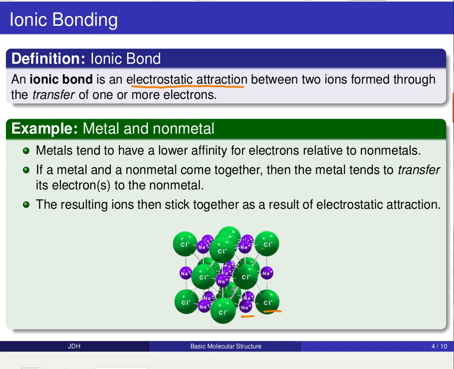They're not all ionic bonding, but a good chunk of it, because of the fact that metals have a lower affinity for electrons relative to those nonmetals. So they basically have a tendency to transfer electrons from that metal to that nonmetal. And this key word here, transfer, is really important for ionic bonding. If we want to define the distinguishing feature of an ionic bond, it's a transfer of electrons, formation of these distinct ions, and then those ions are attracted to one another.